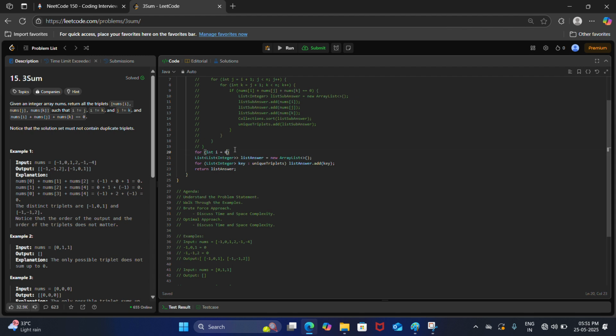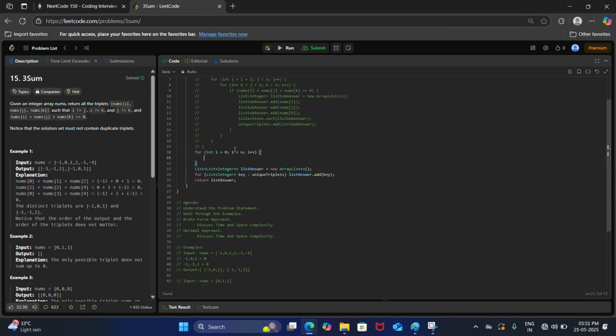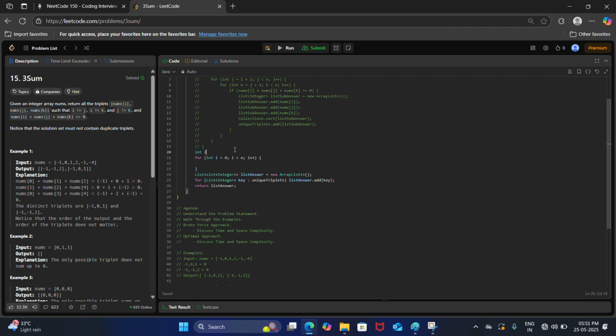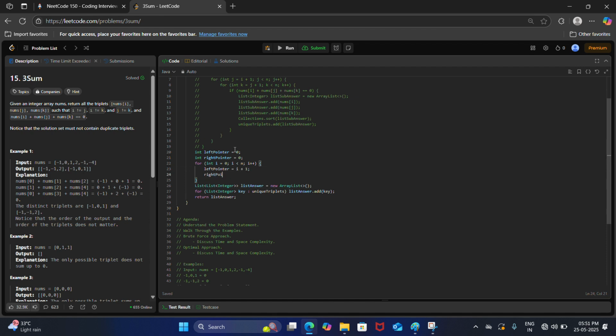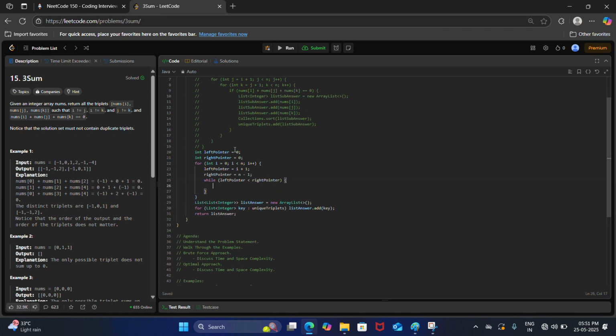Let's discuss the coding implementation of this. So int left pointer and int right pointer. Left pointer equals i plus 1 and right pointer equals n minus 1, while left pointer is less than right pointer will be the condition.